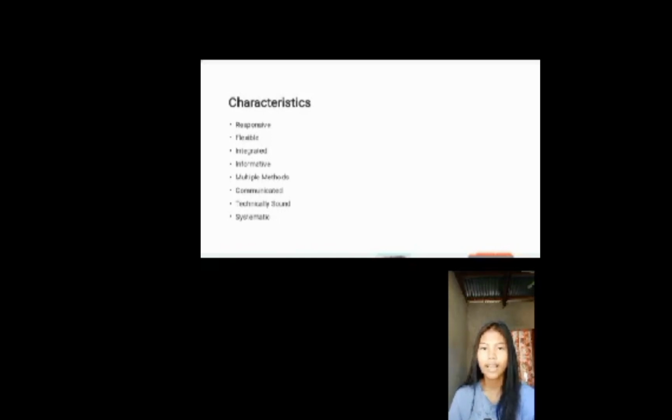Next is integrated. Assessments are to be incorporated into the day-to-day practice rather than as add-ons at the end of instruction or during a single specified week of the school calendar. When we say integrative assessment, it is a design that seeks to combine students' learning from multiple modules and or levels into a single assessment. Such assessments are synoptic, meaning that students are required to make connections between knowledge and learning that span multiple modules and topics.